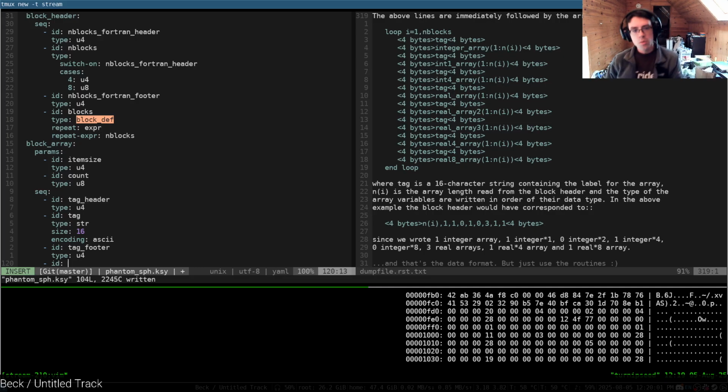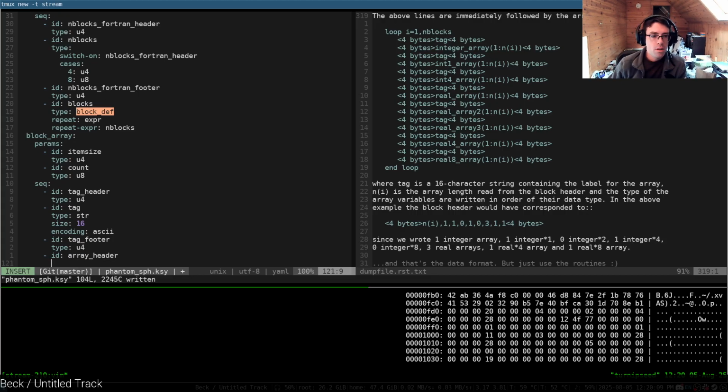We're not going to parse the array in here. ID is going to be array header, type U4, and actually, you know what? We don't even need the item size because it's all in there. ID array size array header, ID array footer, type U4.